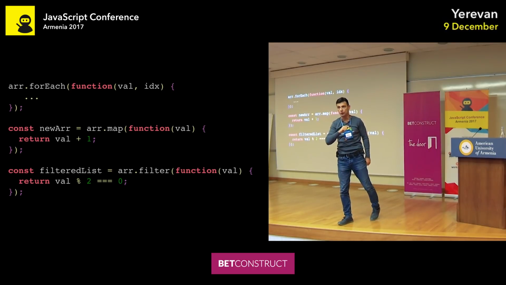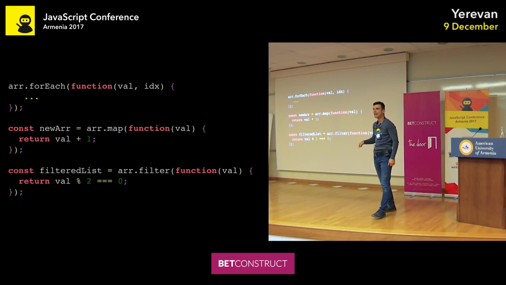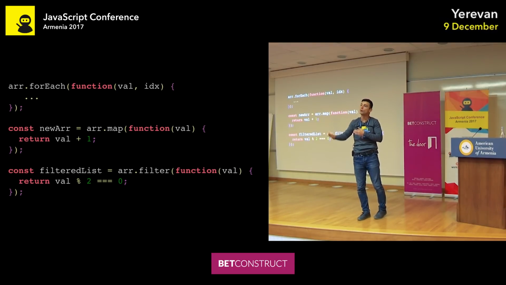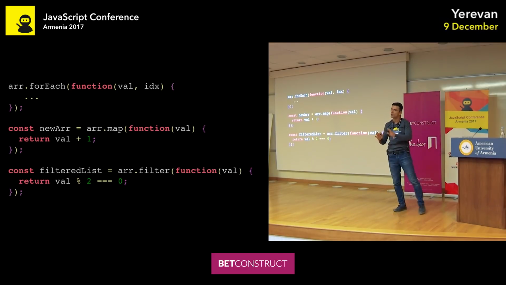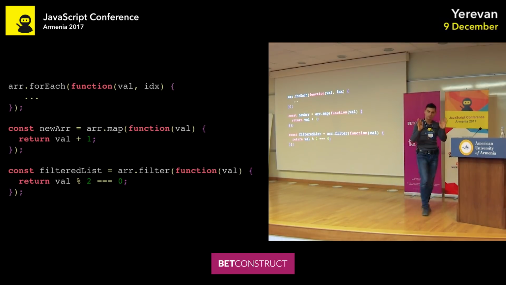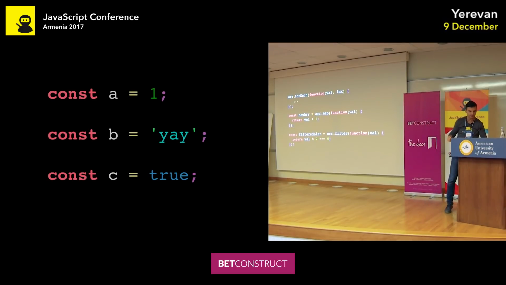What's important to note about each one of these functions is that none of them will modify the original array. Map and filter will give you new arrays. They will not modify the original array. So if you do map, you're not modifying the actual array, you're just getting back another array that is the transformation of the original. Same thing with filter. This is good. We're not mutating anything, so we're keeping within the realms of functional programming.